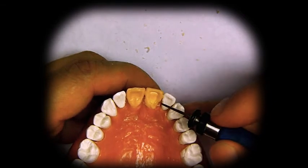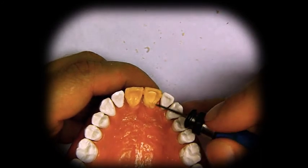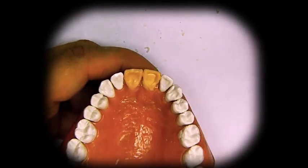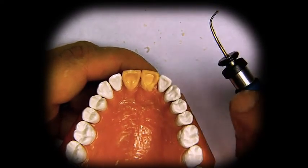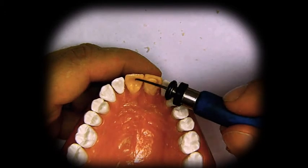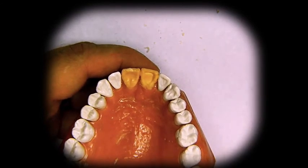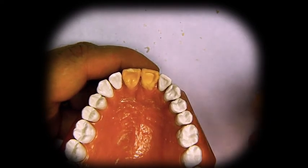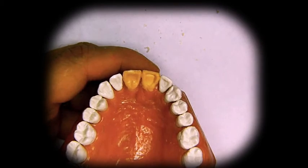In some places where the wax over-melted, we are going to fix that later when we take this out to repair the margins. If we notice, the anterior teeth sort of have concavities or dips in them — that's true for most anterior teeth. Sometimes the canines don't have that depending on the person, and sometimes the canines are very convex. But for the central and lateral incisors, it's mostly true.